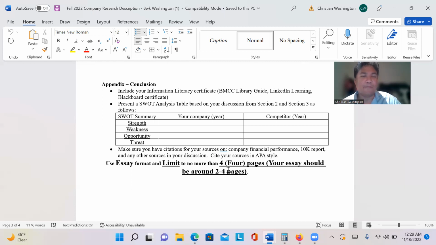Why should I spend time reading 2 pages of material versus 4 pages if you can tell it to me in 2 pages, right? Do I want to spend more time learning about something, or do I want to spend less time learning about something? Do I want to absorb information faster, or do I want to absorb information slower? So in business, especially when you're looking at a company report, a business analysis is always a summary or a synopsis. And that summary, sometimes referred to as the executive summary, summarizes a long report, because an executive doesn't have time to go over every single detail, but they want a high-level summary.